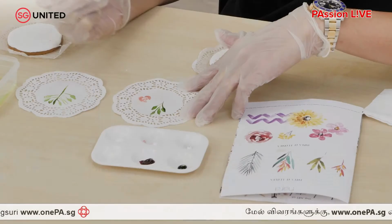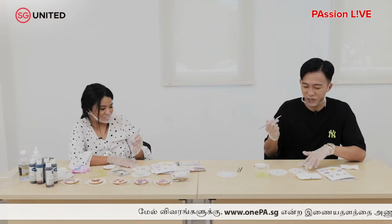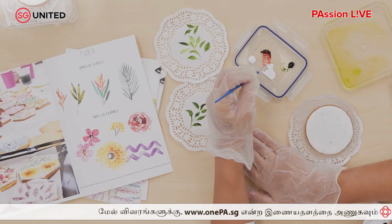Now make sure it touches the petal that you are doing. Make sure it touches the petal before. You've got to treat it as a petal itself. Okay, slowly you can add a bit of white to your paint.